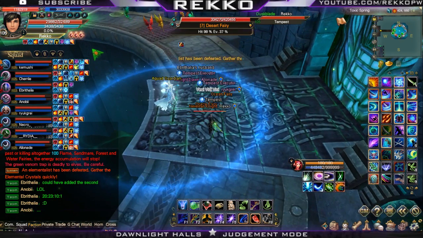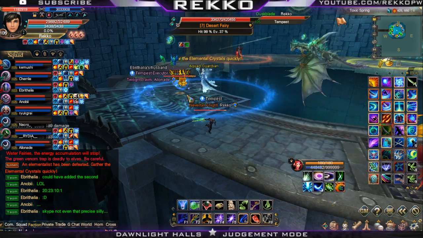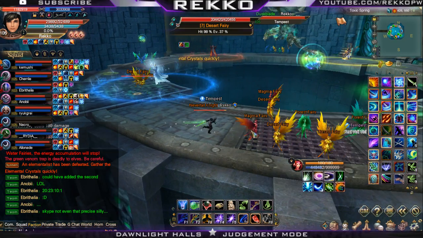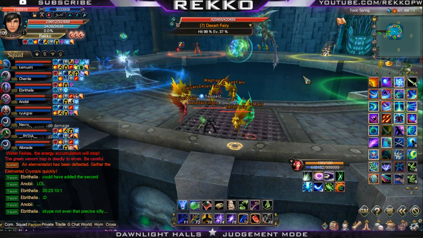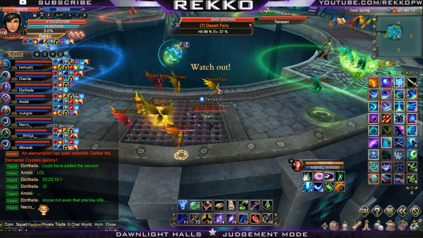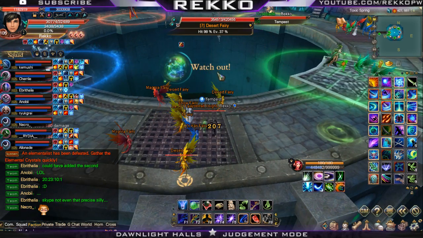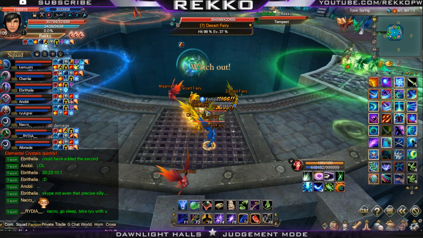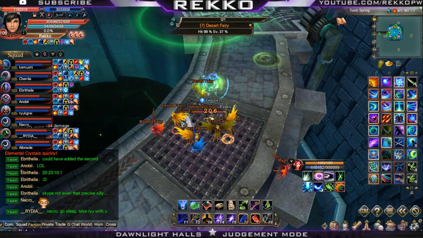You just gotta be careful about going through other people's circles so they don't aggro your fairies. But yeah, the main idea here is to collect as many fairies, like the colors with the circles, as you can. The only difference for Judgement mode on this one is it'll say watch out and it'll drag you in. If you're standing close to the edge here, it'll pull you into the middle and you'll just, yeah, you'll die.